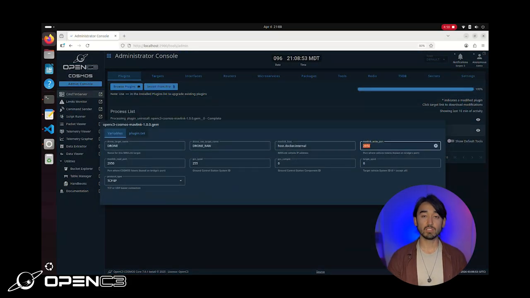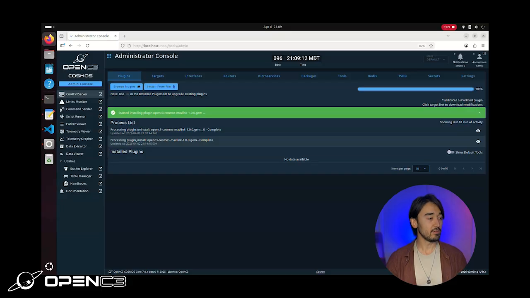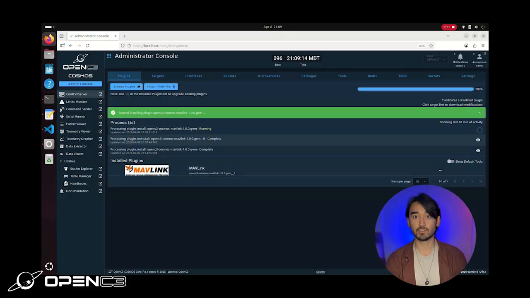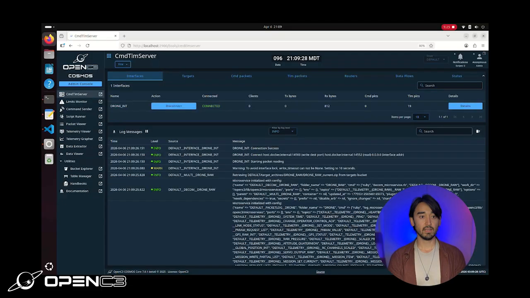And then the same ports that we had defined previously on the command line for MAVLink, the PX4 simulator. The write port I'm setting to 14560, read port 14552, and then the protocol type to UDP. Of course, these port numbers will be different depending on what your custom setup looks like. I'm going to hit install there, and then I'm going to give that 15 seconds or so to install. And then once it's installed, we should now be seeing telemetry. So this is fantastic. We now have the simulator integrated with Cosmos.